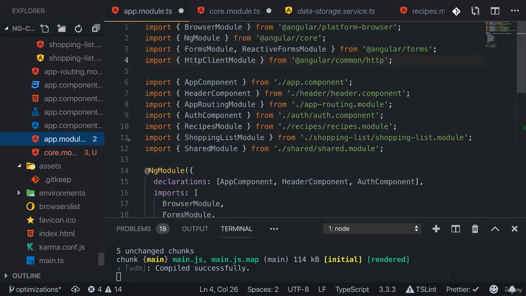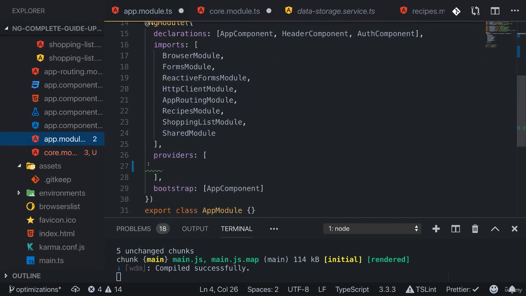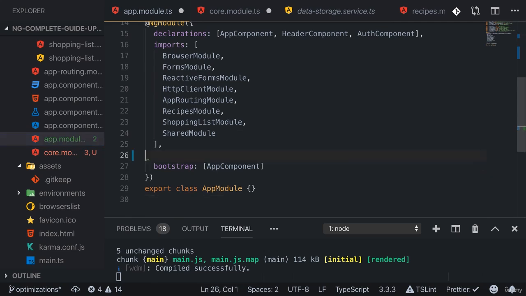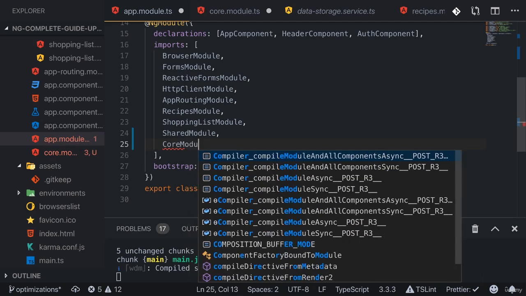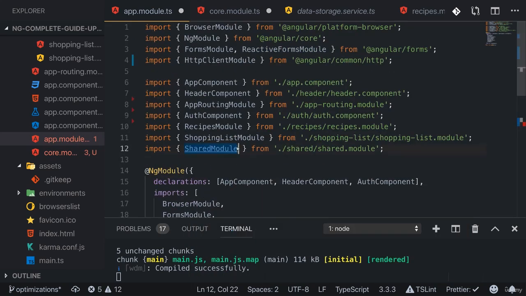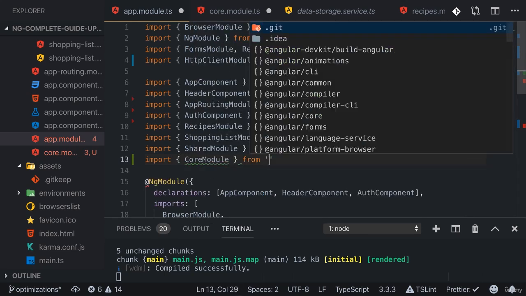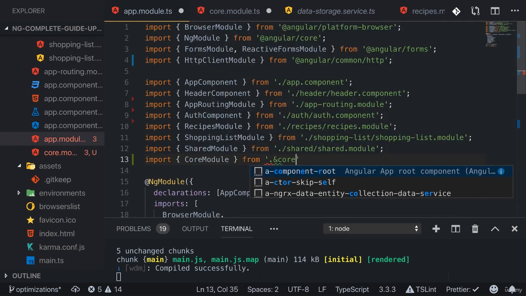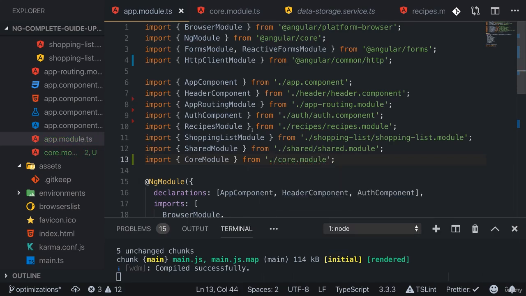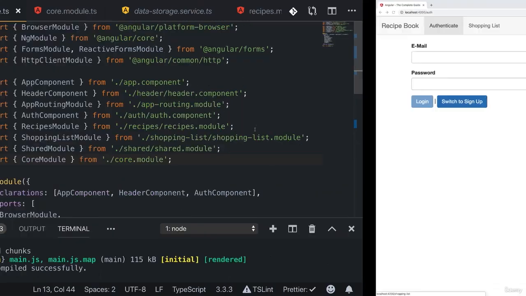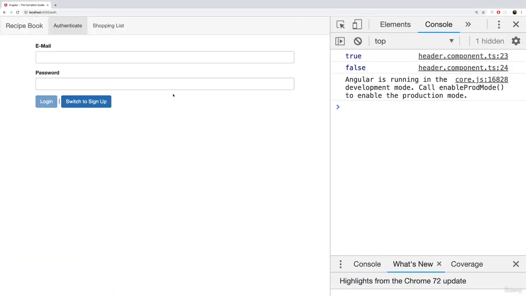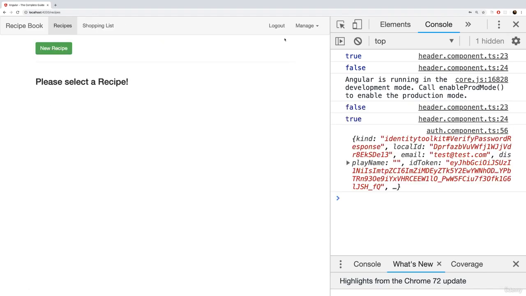And therefore now in the app module, the only thing we have to do is import our core module, even though it's not exporting anything, but to still include it here into our build process. And we import it from our core.module file. With that set up, the application restarts, and you should still have the same functionality as before.